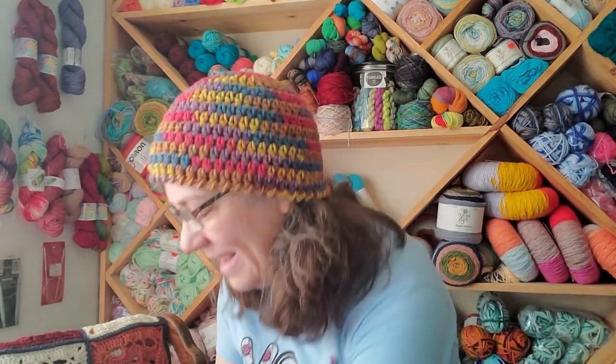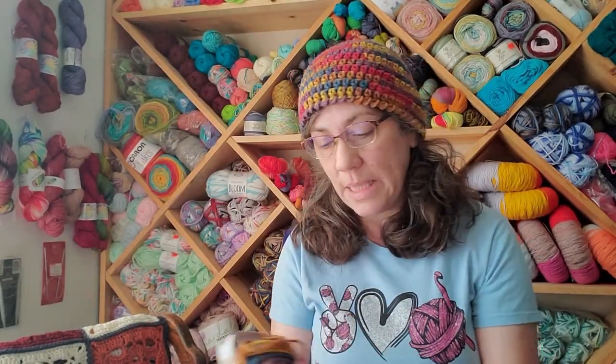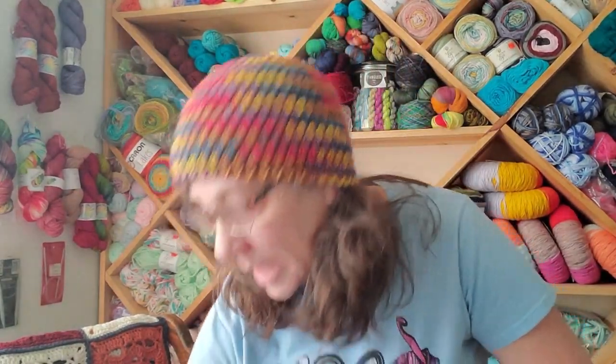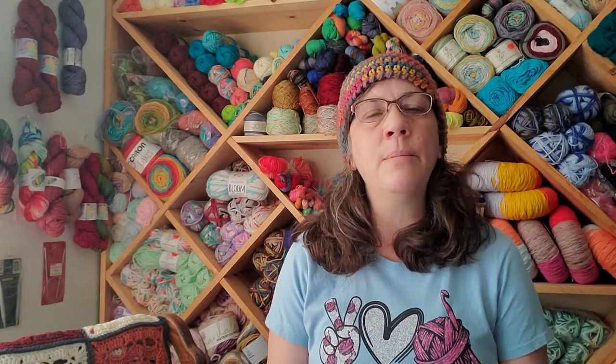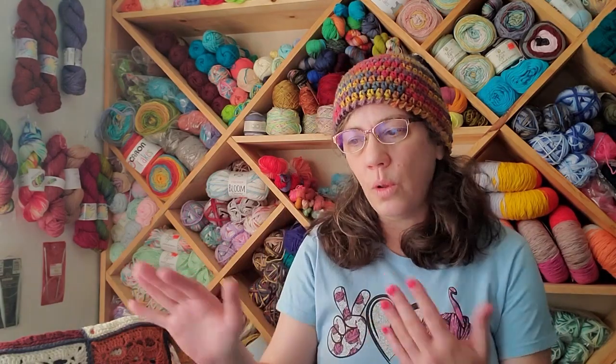Again, this one is called Gemstone Stripes, and the hat pattern that I'm using is by Donna B Creates. I'll link it down below, and it is my favorite 5-weight chunky pattern. She calls it her go-to hat or go-to beanie, something like that, and it has become my go-to for 5-weight yarn when I need to work it up into a hat, because I know how it's going to work out. I know how it's going to fit. So that's how I started this whole project.